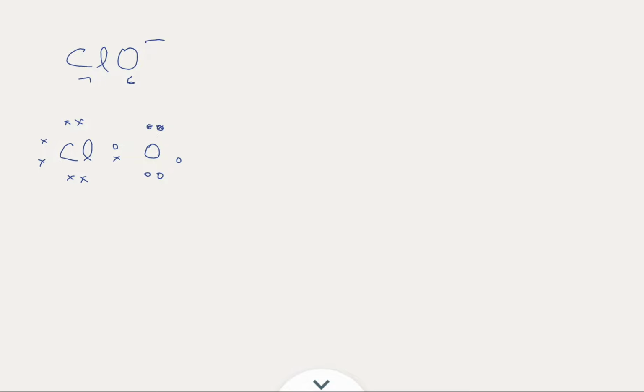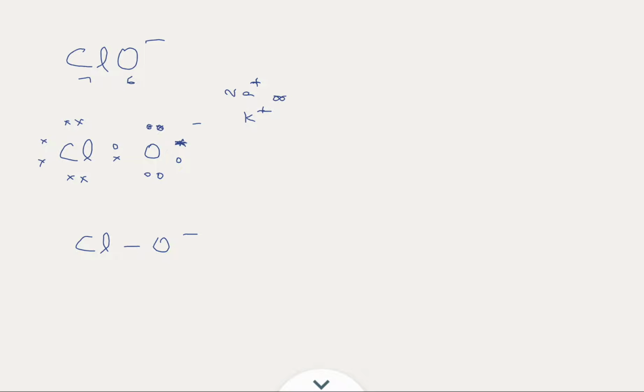So what it does is gain an electron from another metal cation, for example from Na plus or K plus or lithium, any of which will give away one electron to this oxygen. In the process it will acquire a charge of 1 minus because of this extra electron that it has gained. So this is how it would look, by forming a single bond and gaining one electron from a cation. This is how the chlorate ion comes about.